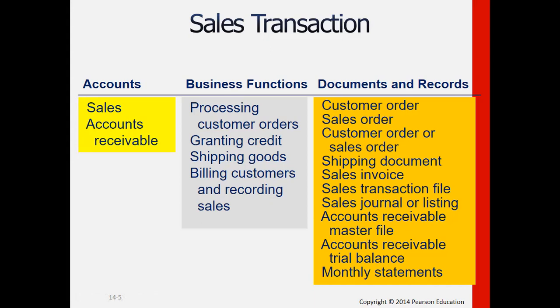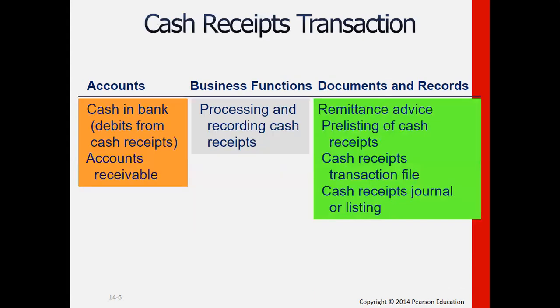So we can see here that this begins from order, then to the shipping of the goods, upon, of course, or when we are already done with the granting of the credit. And then sales invoice is to be made. Then later on, that will be recorded in our journal and would go to our general ledger files and to our financial statements. All right.